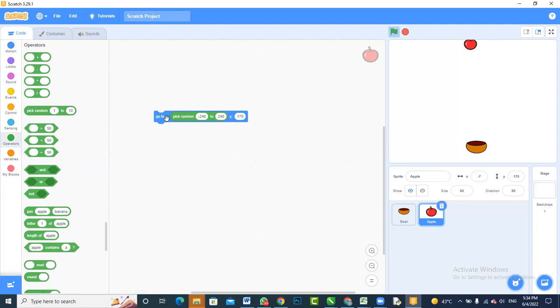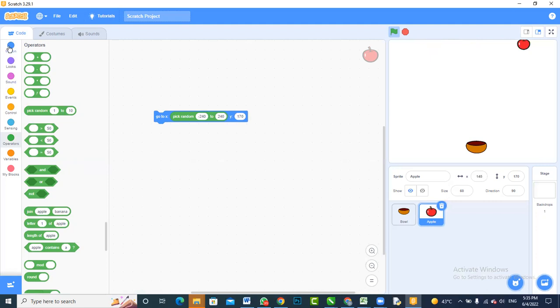So it can basically now start from anywhere. Whenever you press it, it will start at a different position. After that, what should it start to do? It should start coming downwards. It would come downwards if you keep changing its y value. You always keep on decreasing its y value.